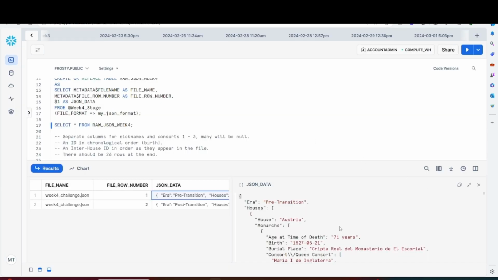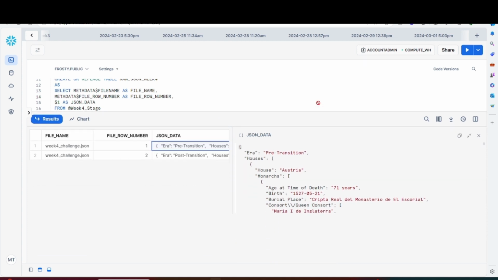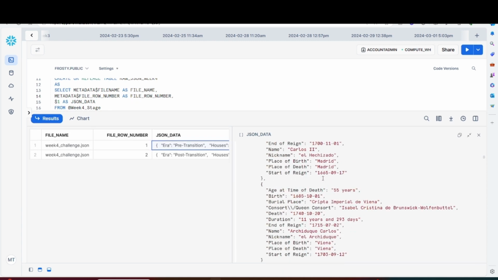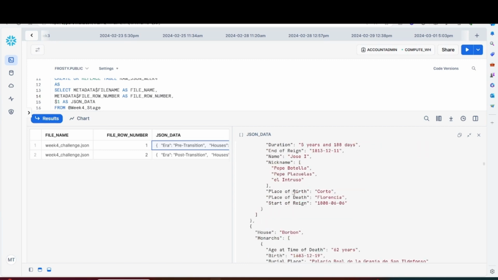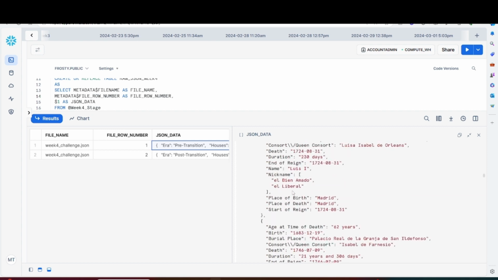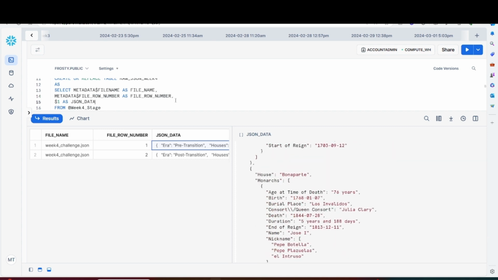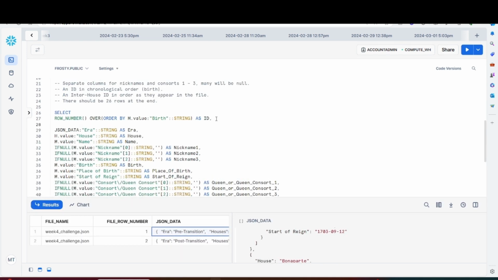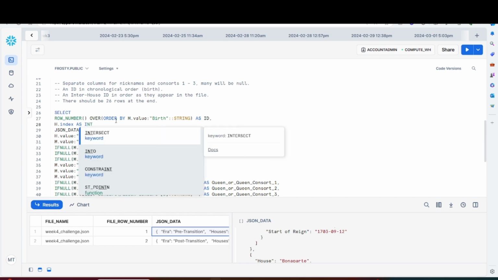Okay, let me see. Saboya. Okay, wait, let me see something. Let me quickly create an index in here. So h.index as what's called interhouse ID. The index gives you basically an index.